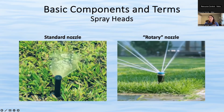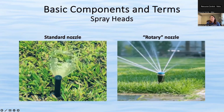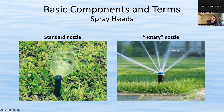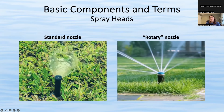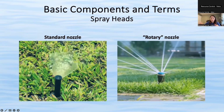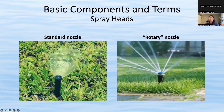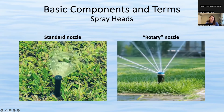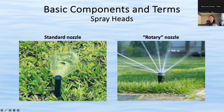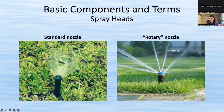There are pros and cons, though, like anything. So with the rotary nozzle, something that we've noticed in the field is they often get clogged, and when they get clogged, they don't spin. And in that case, the watering is not very even because you have just those little jets and it's not moving. So only part of the grass is really getting wet. They can also break and actually spin way too fast, kind of out of control. And then it doesn't give you that same nice effect of having a more even, slow watering rate.